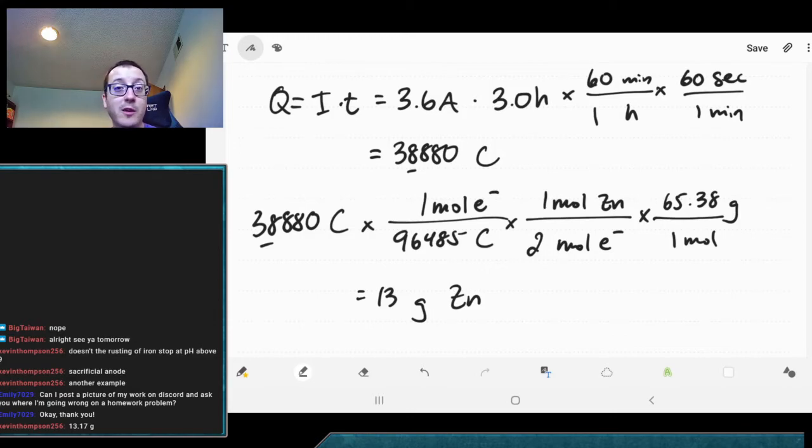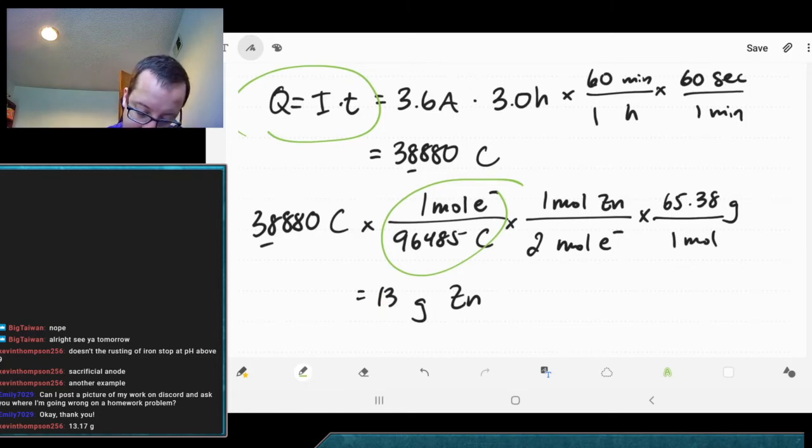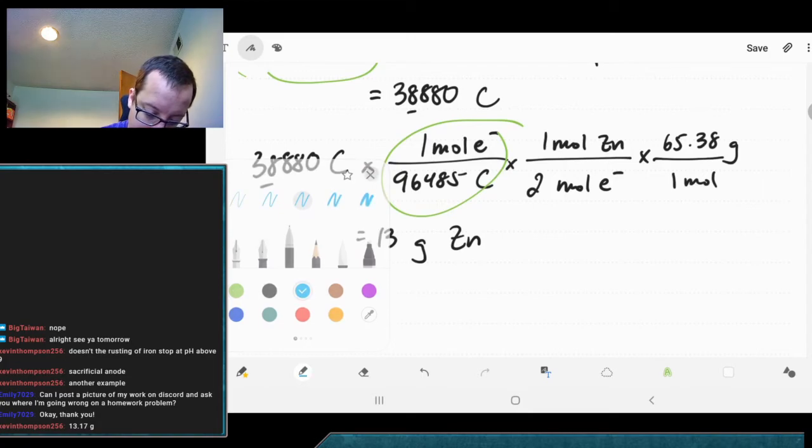So with this, we can quantify how much we can plate. If we wanted to, we can do all sorts of fun computations with this, but it's essentially the same thing. You just need to incorporate the idea of Faraday's constant and then the amperes times time idea. With that, you can quantify all sorts of electrolytic fun. So you'll have just a few homework problems on that in there. And with that, we're done with electrochemistry. Hooray!